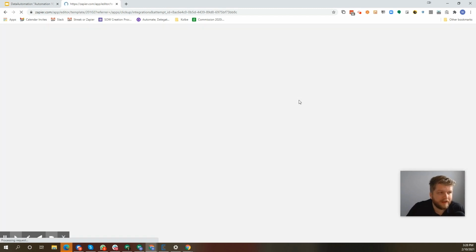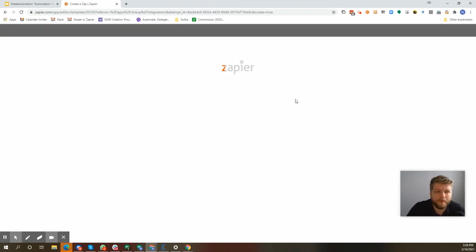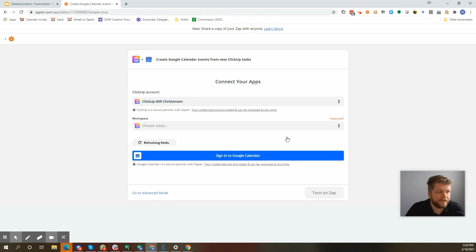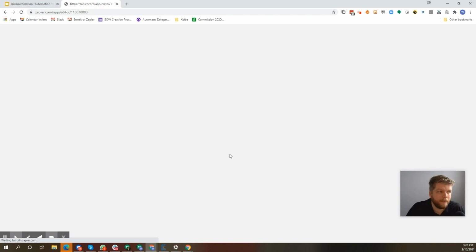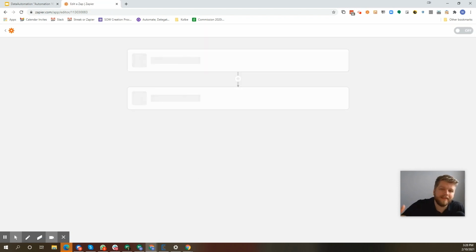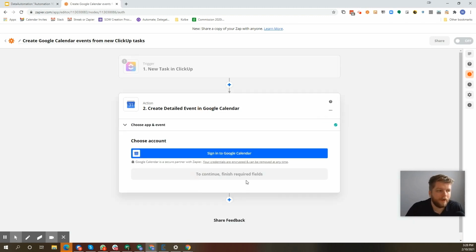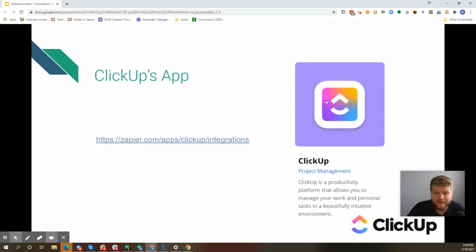If you click try it here, you're going to see that it's going to pull up almost a step-by-step workflow that kind of pushes you through. So you can see it doesn't give me much option beyond click and sign in here, and it goes there. If I go to advanced mode here, you can see a little bit more about what's going on, but that simple mode actually pushes you through and doesn't give you all of these other fancy options. You can see it's kind of a template here where everything's already filled out for you. So Zap templates are a fantastic way that you can learn a little bit more about what's possible.